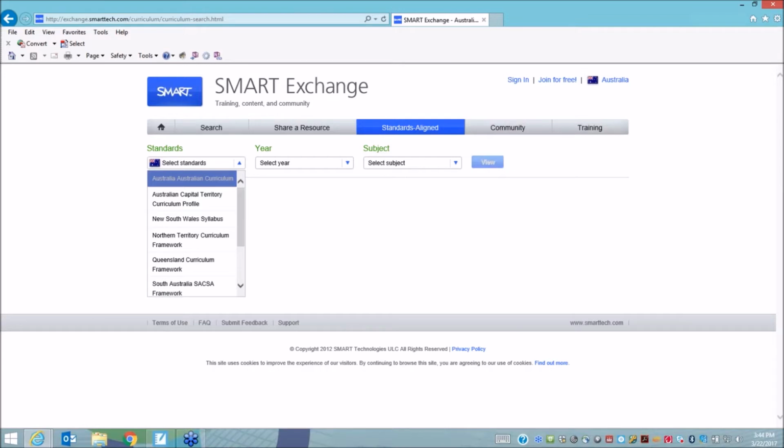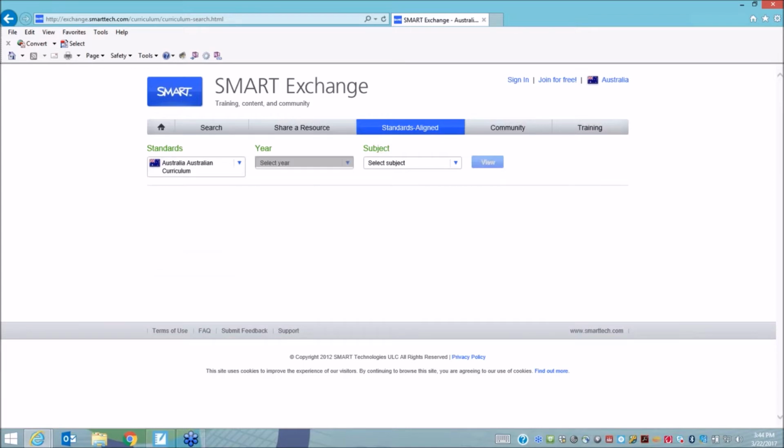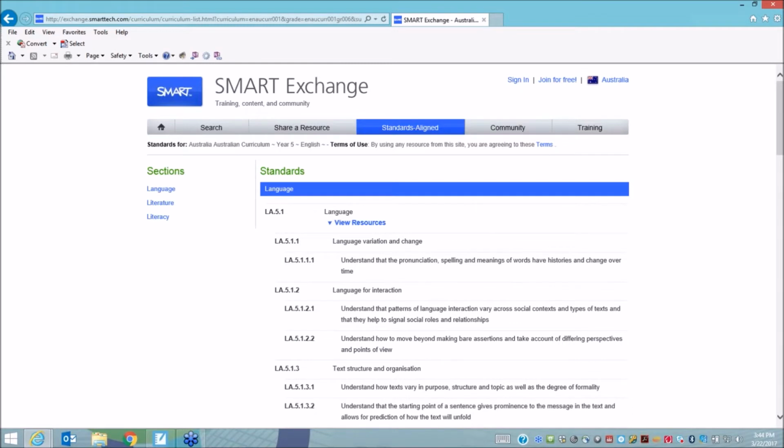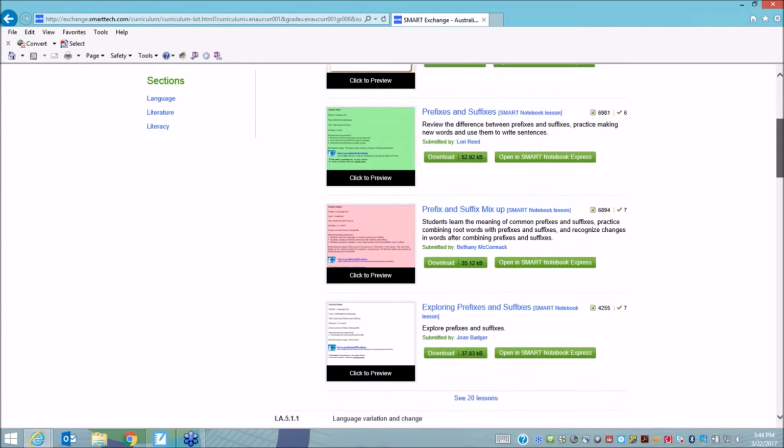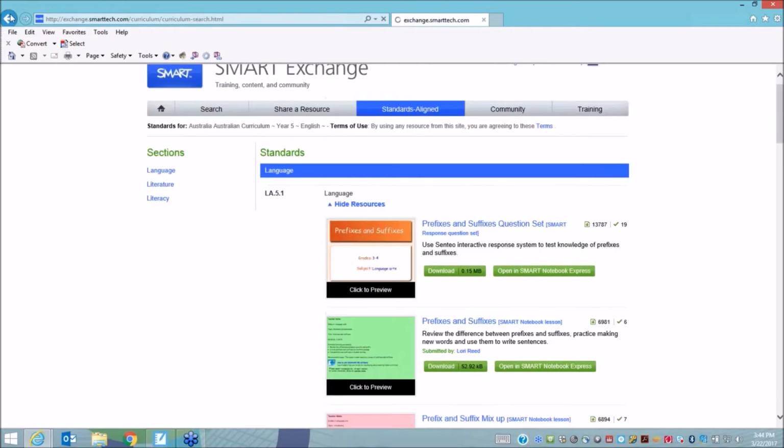So if I am looking at the National Australian Curriculum, I can select the Australian Curriculum, I can select year groups, and I can select subject matters, and I can view the outcomes for those particular standards aligned to the Australian Curriculum. And then I can drill down and view the resources that the Smart Exchange already have relating to the standards that are set by the Australian Curriculum.